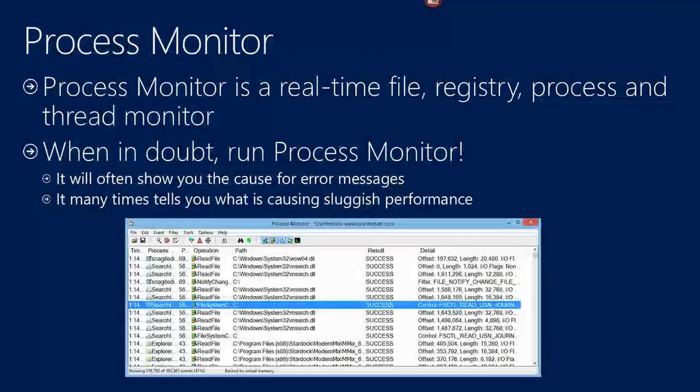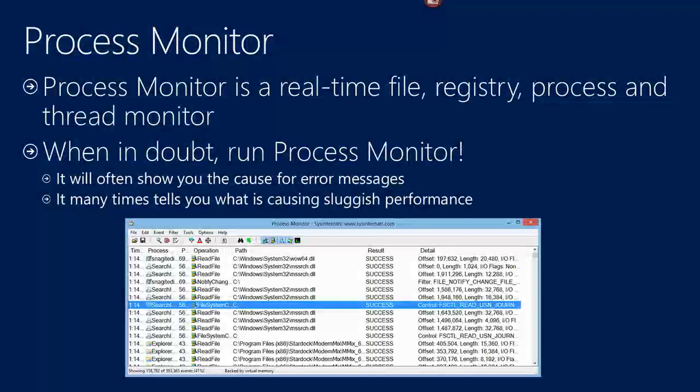Process Monitor, if you went and looked at my labs directory, you would see almost all the cases in there are Process Monitor cases. 80-some percent of the cases I get and I solve myself are solved with Process Monitor. From malware to sluggish performance to error messages, every single kind of symptom, Process Monitor is most likely to be the tool that points you at the root cause. It's been so versatile at finding and pointing people at root causes that Dave Solomon, again my co-author on the book, came up with the slogan a while ago, when in doubt, run Process Monitor. And what I try to do is get everybody to take that home with them and to spread the word.